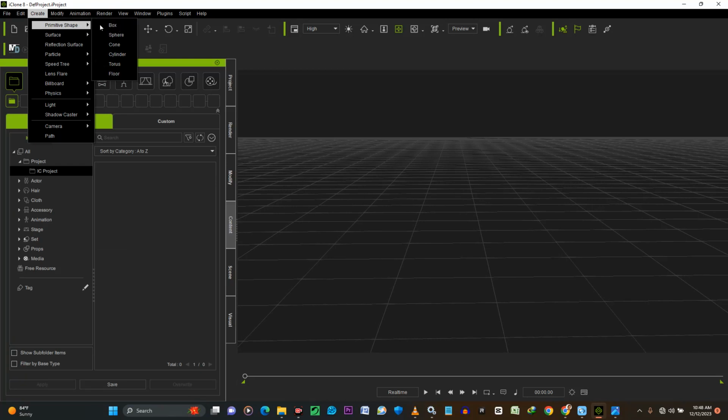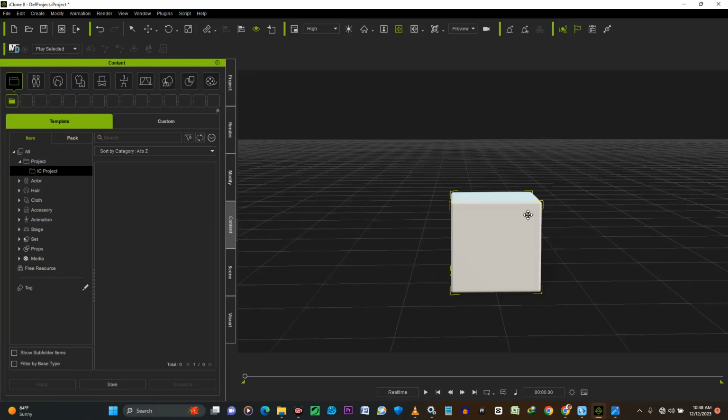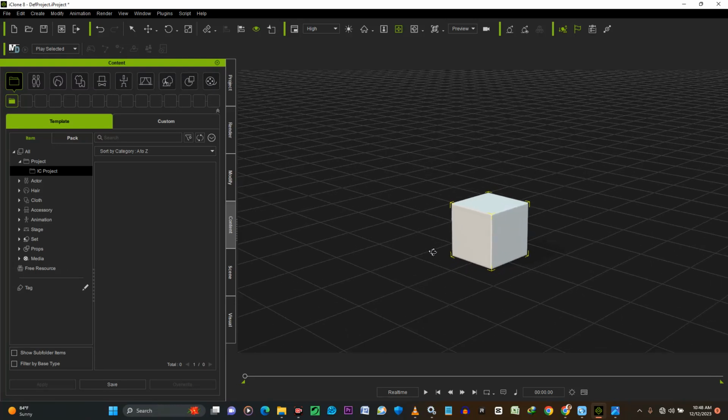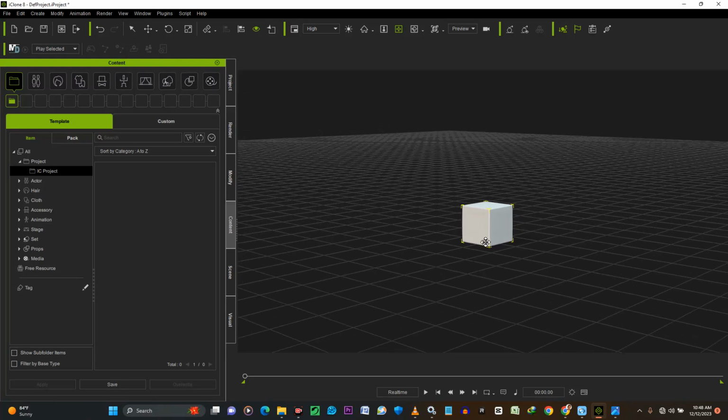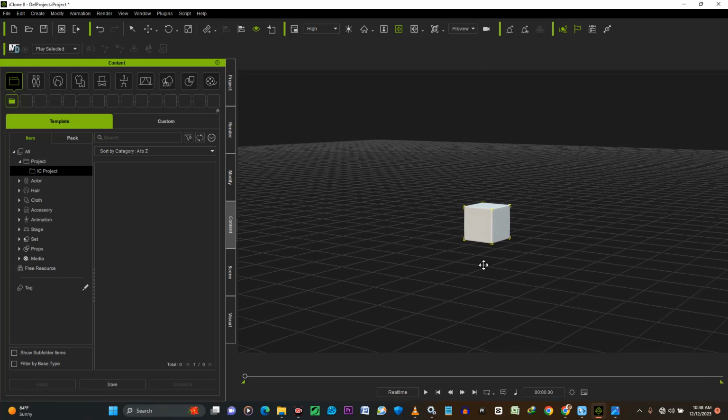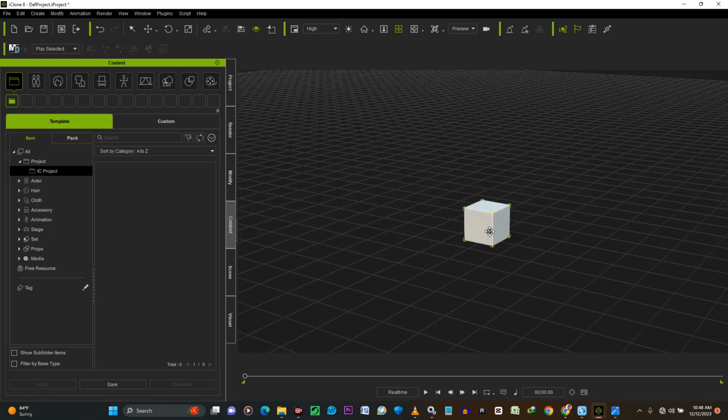The first shape most people use is a box. If you're using Blender, you can start with a box as well. The same box you had in Blender, you can have here in iClone. All iClone versions, from iClone 5 to iClone 8, start with the box, as far as I saw.